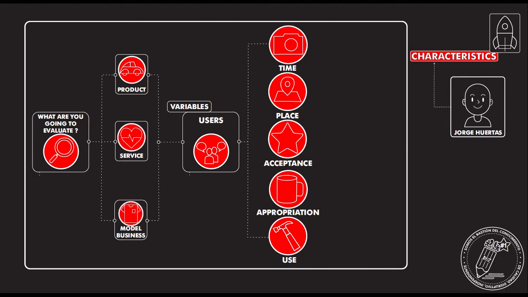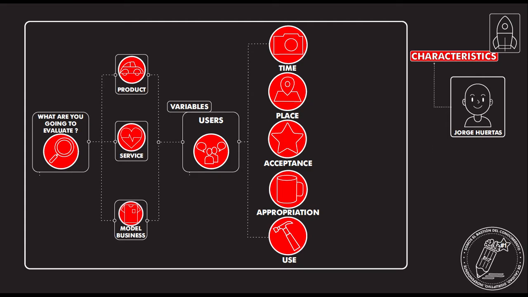What are you going to evaluate? The degree of acceptance and appropriation that the user has for the model that you are evaluating. Also, it's very important that you get feedback about the materials, the design, about everything. Also, the use. Because one thing is what you are thinking of your product, service, or business model, and another very different thing is the use that the user has.